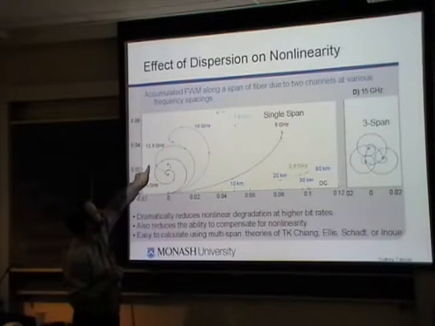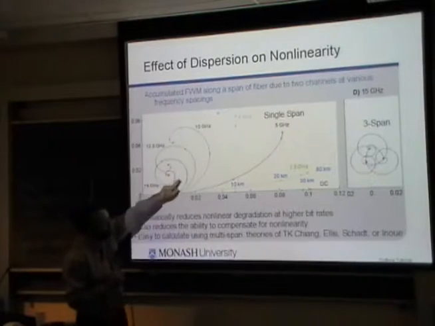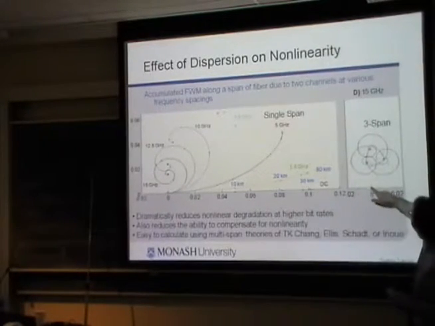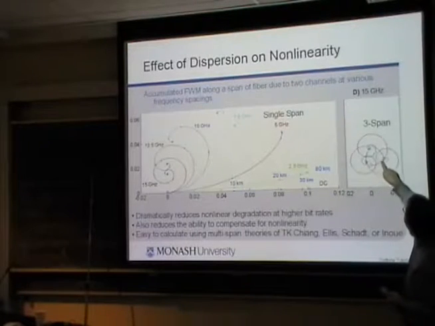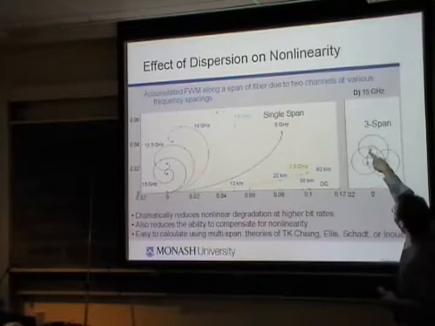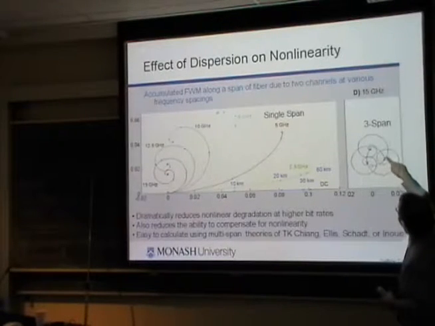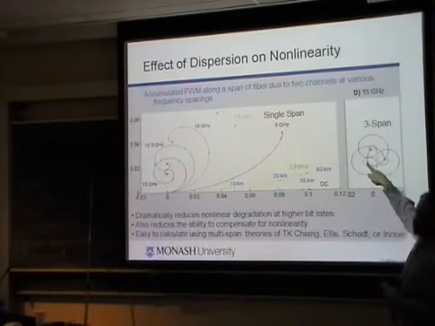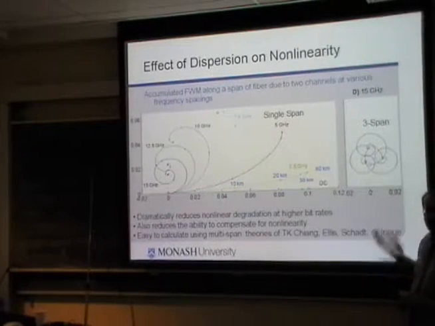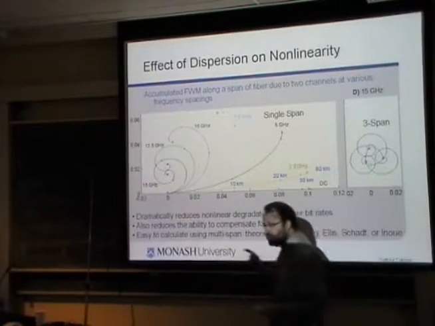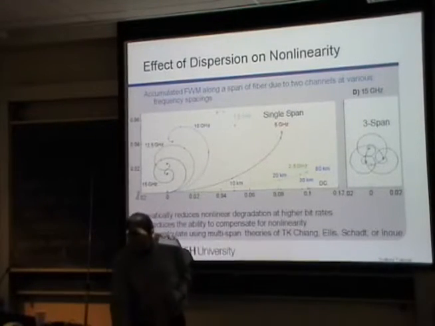And we'll draw like that, and then the new one starts like that, and you get this sort of effect, which could be in colour, but it isn't. So we start off from the origin. The first frond, the first span of fiber, gets us to there. The second one goes around here and gets us to there. The third one gets us back to near the origin. So 3 spans of fiber have cancelled out four-wave mixing or cross-phase modulation at this particular frequency.